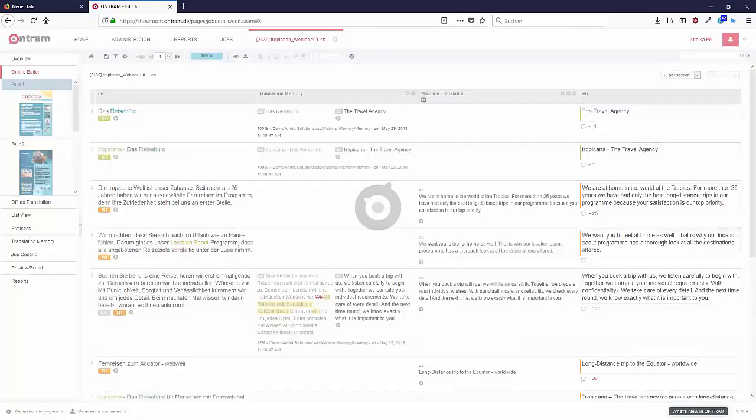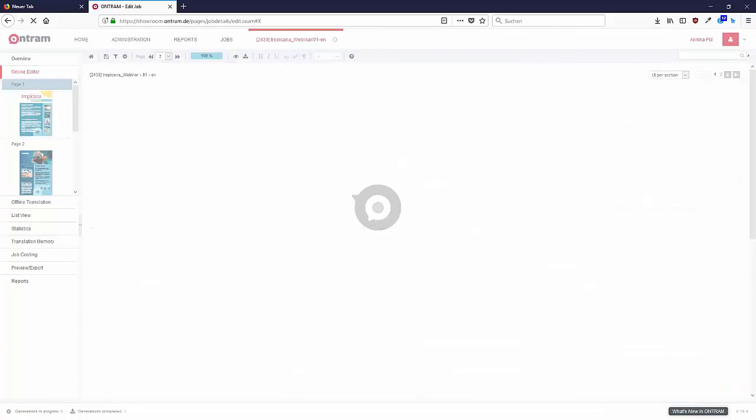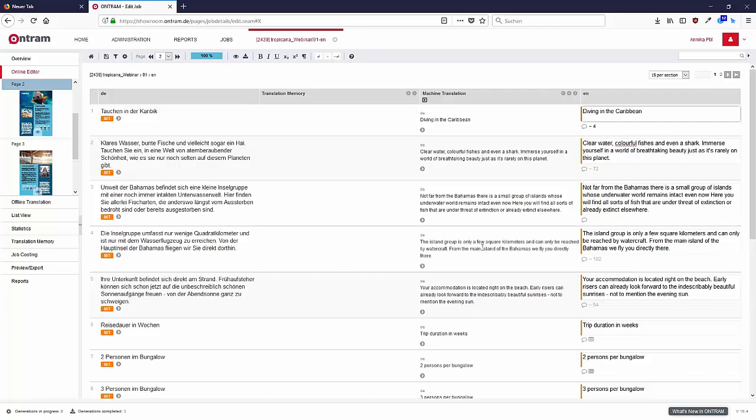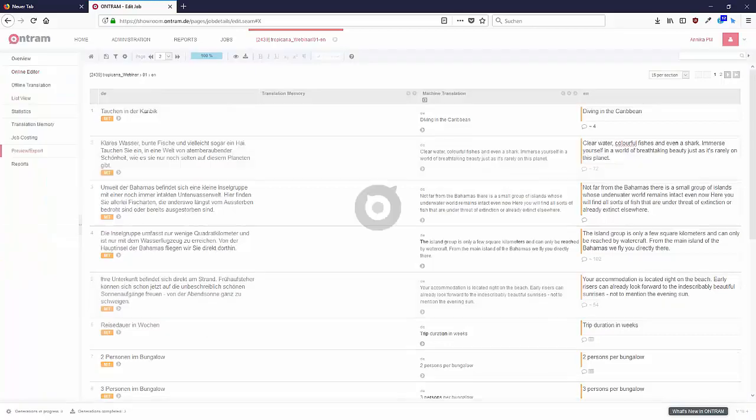so I have been going through my document, going to other pages and see that there are a lot of machine translation results. There wasn't that much to begin with. And now what I could do, as somebody with the specific rights to do that, I can export my job, or I could also do a PDF preview.